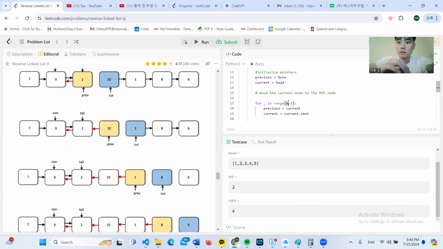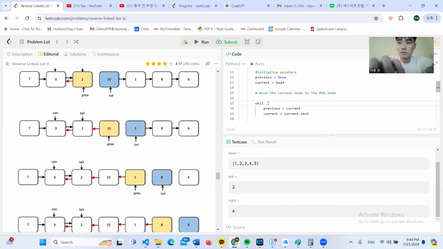So instead of for, we use a while loop. And that nth node, by moving the current node to the nth node, that means we're moving the 2 pointers until we reach the proper starting point.